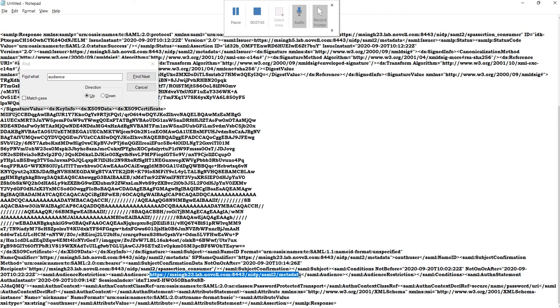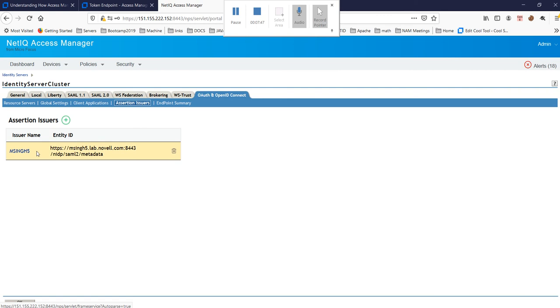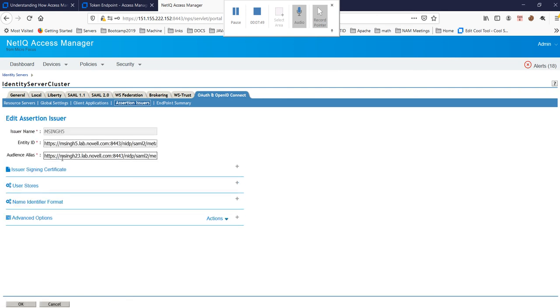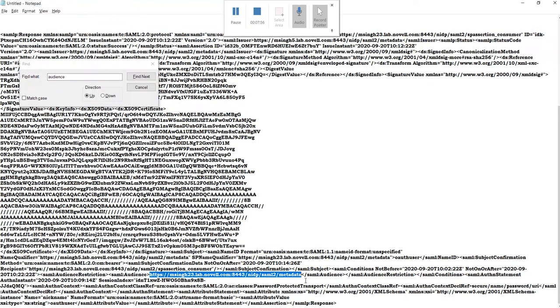That's the reason I changed the audience in the configuration. If I click here, you can see audience. So this is changed. Then if you look at the subject, it says the name ID format is unspecified, and the value of that is OAuth user, which is basically the CN of the user.